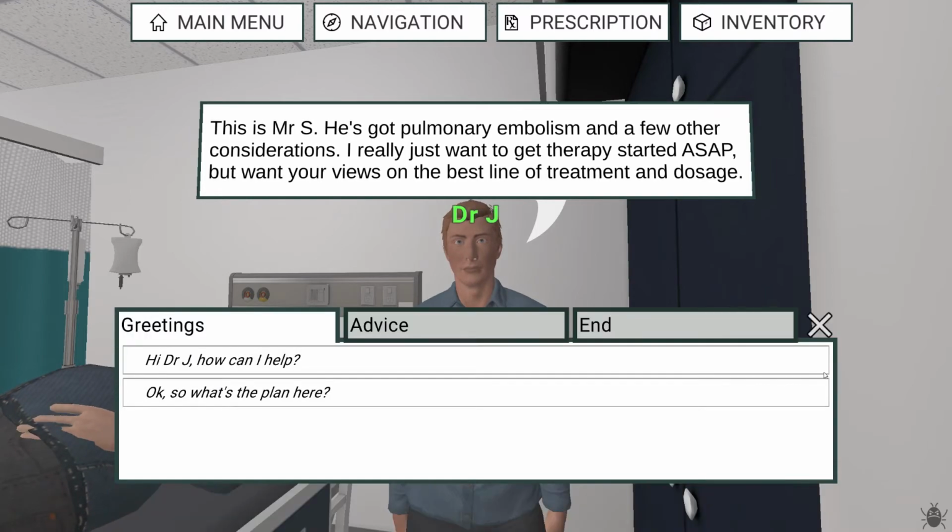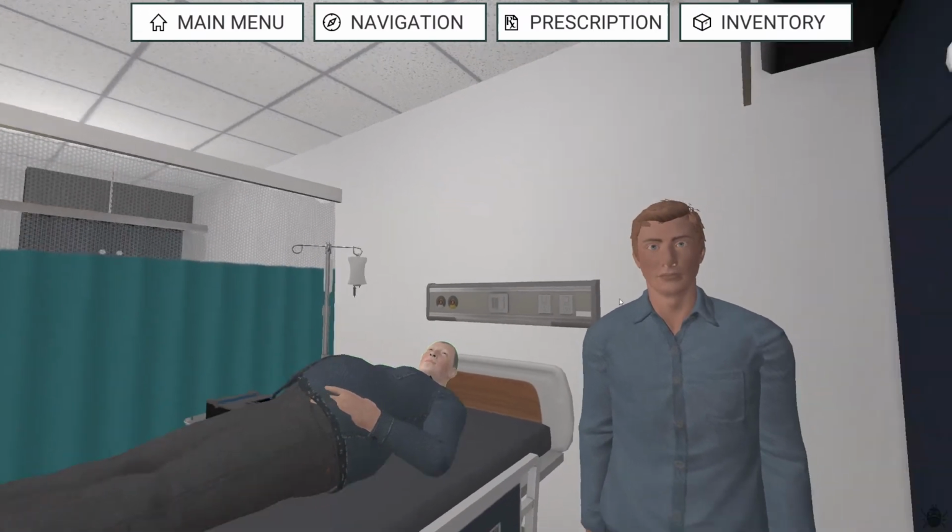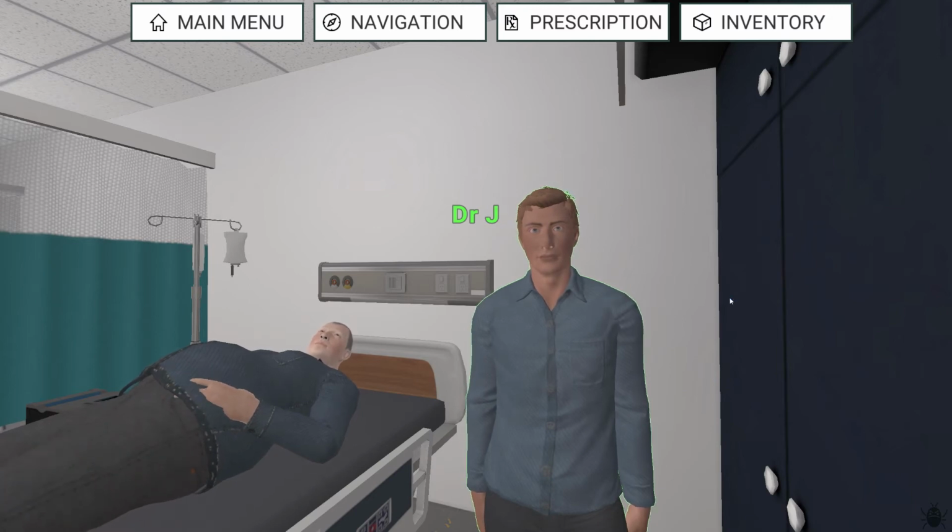Alright, so the doctor's essentially asked us to get a medication plan started. We don't at this time have a procedure for drawing up what we would consider a typical medication management plan, which would normally be a charted form that you would fill out, because we don't have any way for the student to enter that and then automatically assess that what they've entered is correct. So instead, at this point, we are simulating this by having conversations with other healthcare professionals.